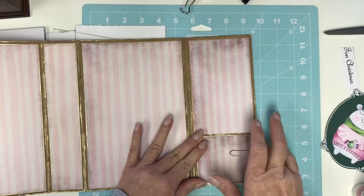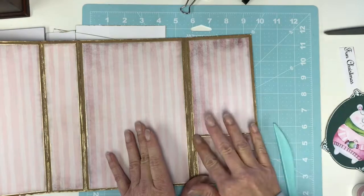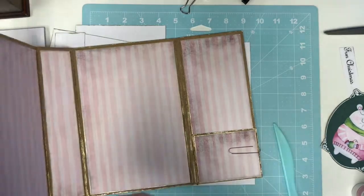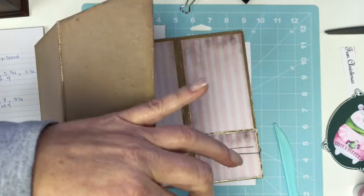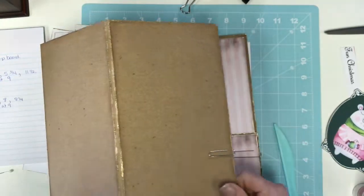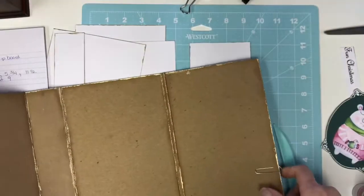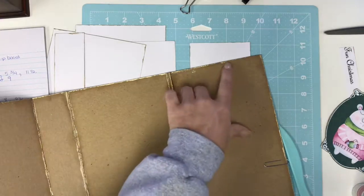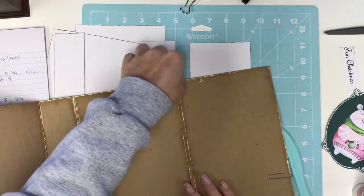I'm going to go ahead and clip those. I'm sure you saw me clip the other side, because that side seems to be holding, but I wonder if it's the paint maybe. I don't know if you guys can tell what I did. Now that we're on this side, I can show you. I took vintage photo around the edges to darken them up a little bit. Then I edged everything in gold.